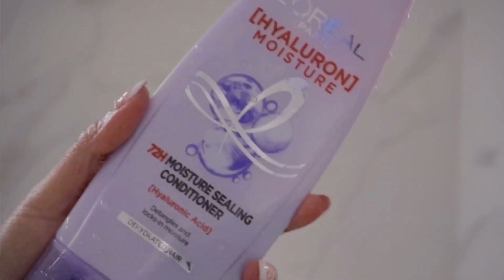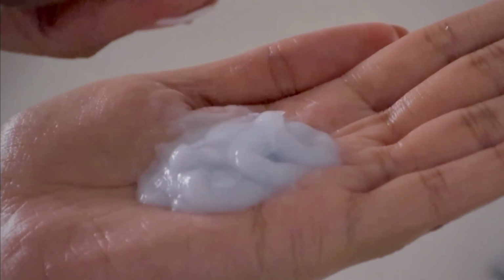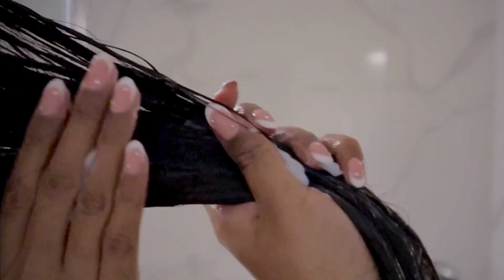Another favorite hair care tip is to combine your conditioner with any hair serum of your choice. This step just makes your hair so soft, shiny and frizz-free. Trust me, this makes such a huge difference in how your hair looks and feels.